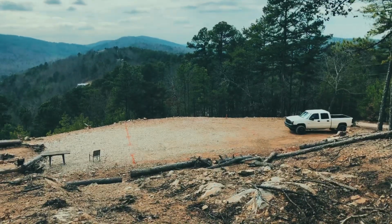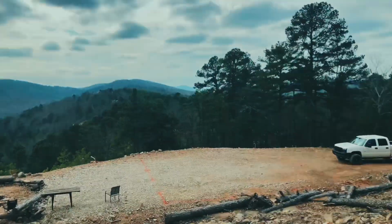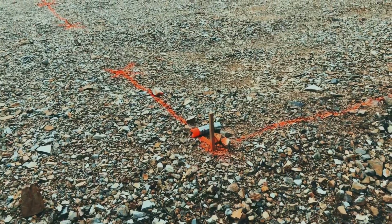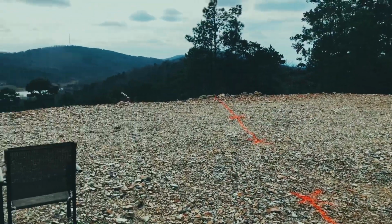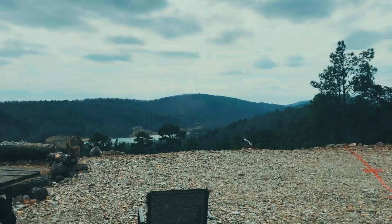So let's walk down and take a closer look at what it's going to be like. So this right here is going to be the back corner of the shop. So there's our view from eye level from down here.